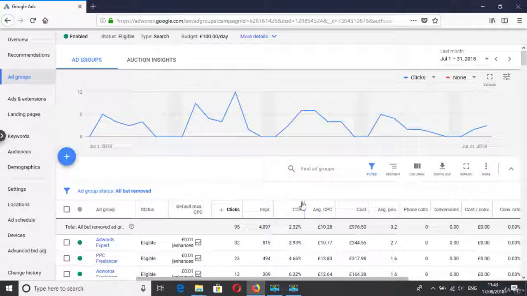And when we look at the campaign types, especially search campaigns, you tend to find that search campaigns have higher click-through rates than display campaigns. So anything above 1% with search campaigns is acceptable, and 5% and above is good. But that also depends on what industry you're looking at.